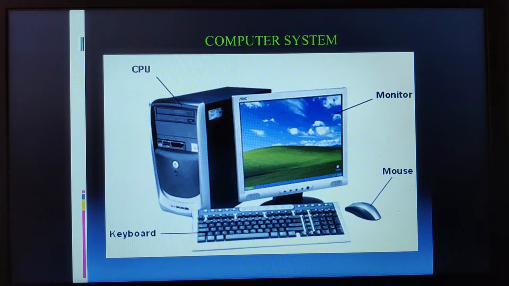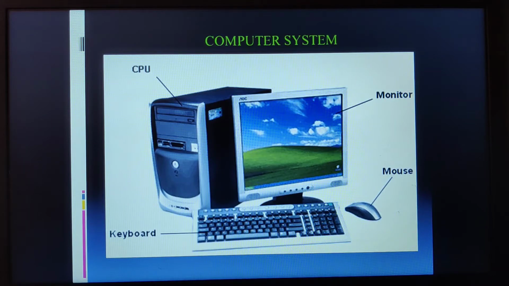So in my previous video, we completed certain characteristics of computers such as speed, memory, storage, accuracy, versatility, automation, diligence and cost effectiveness. I hope each and every characteristic of computer is clear to you all. So in this video, let us study what are the functionalities that a computer system has to perform and what are the functional components of computer system.